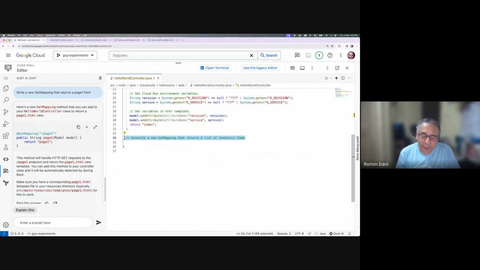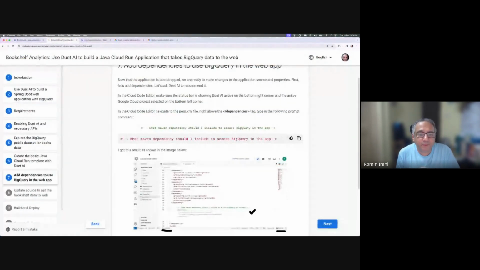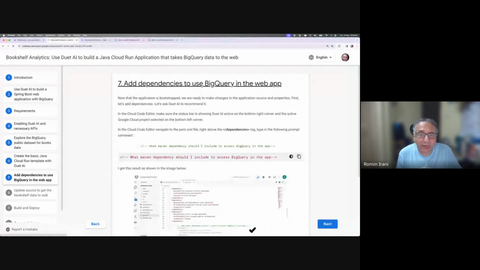So let's get going with some of the things that we had in our lab, which is the first thing. We needed to add dependencies. If you've already done it, that's fine, but you can actually go into the POM file directly. Sometimes I prefer to do it outside because it gives you a little more control, and you might just not be in the right place and accept it. So you can do whichever way is comfortable for you.